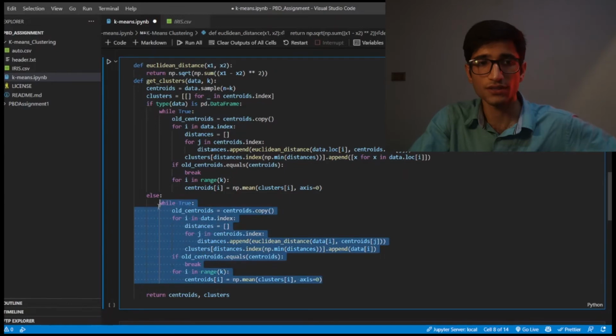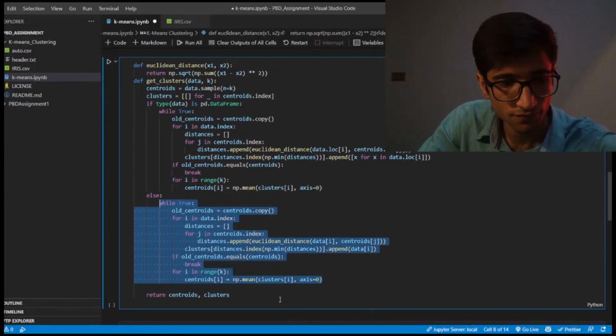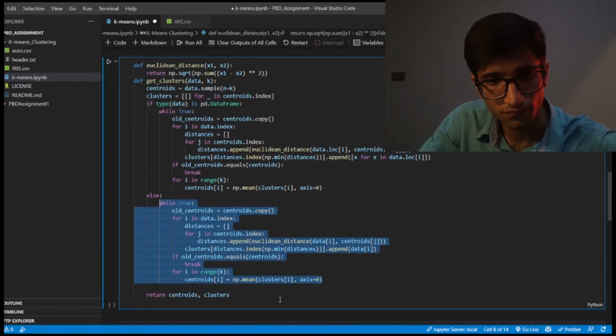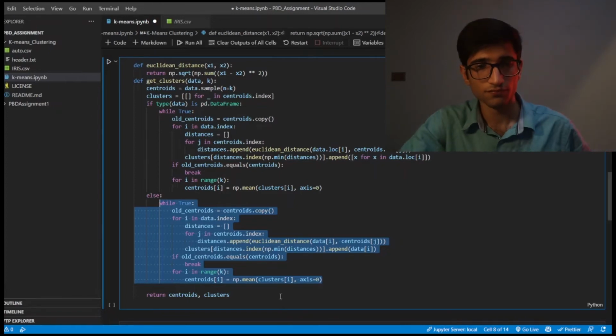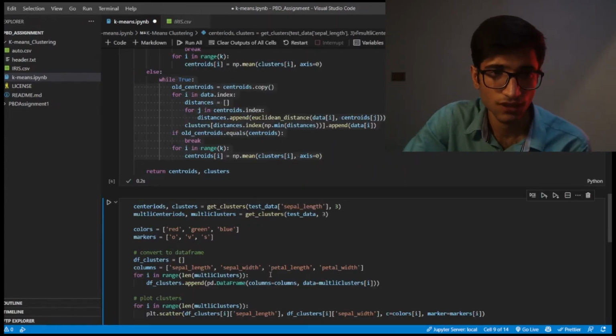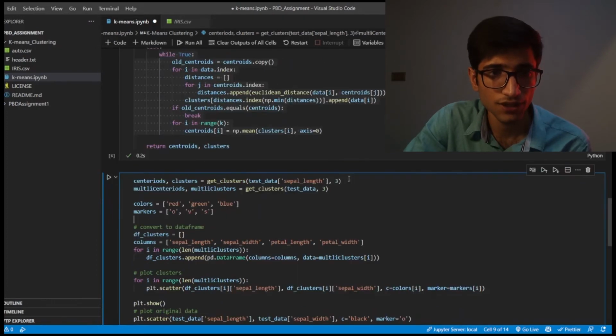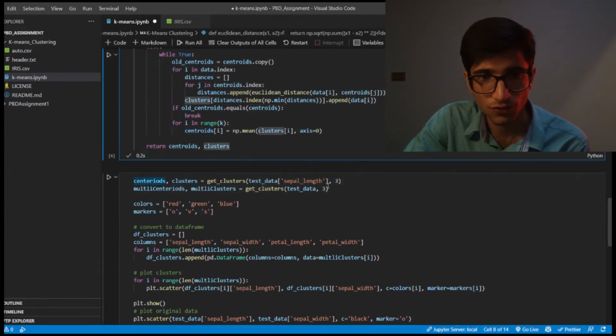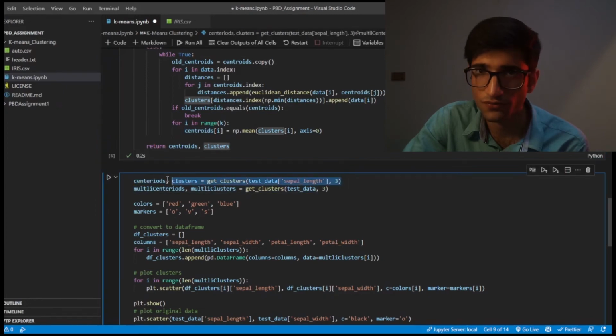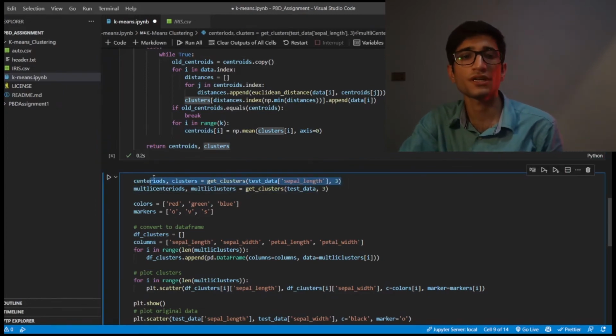Let's just simply run it. Ran fine, no errors. Now I return the values, the clusters, into a clusters variable, centroids into centroids, but this one was for a single dimensional array. It worked perfectly.